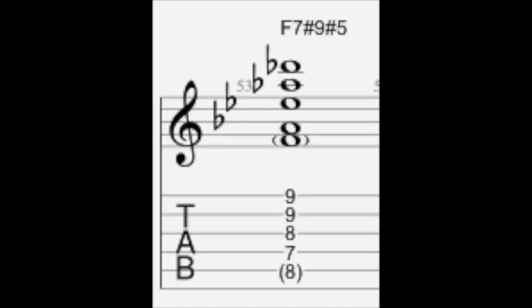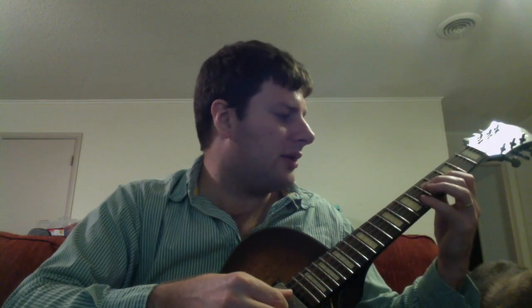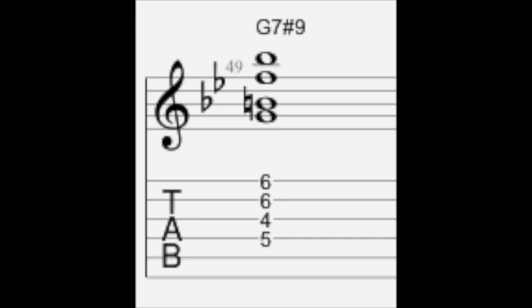Then you have this F7 sharp 9. What I like to do on these 7 sharp 9 chords, especially this one, is add the sharp 5. It kind of jazzes it up a little bit. And I don't play the root. Notice I've got it as a ghost note. So this chord actually ends up looking more like a B13 chord. And then the G7 sharp 9 you could play up here as a sharp 5, just like you did the F7 sharp 9 up 2 frets, or you could go down here and play it like that.